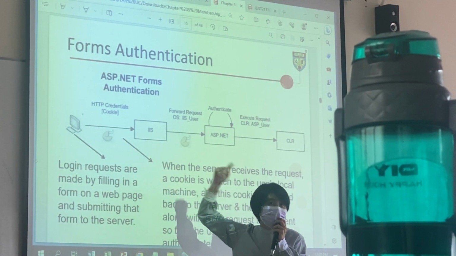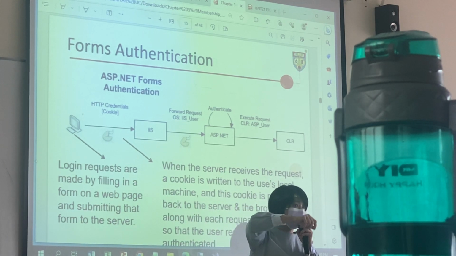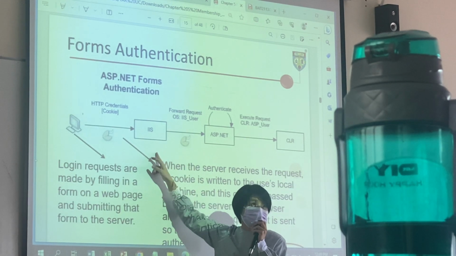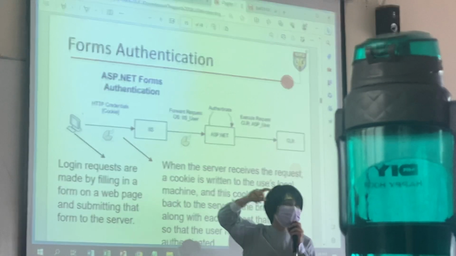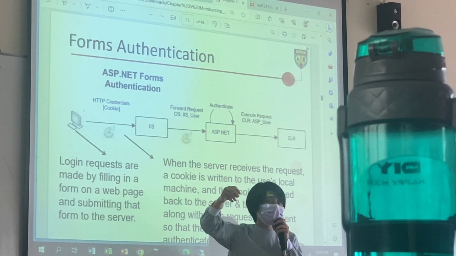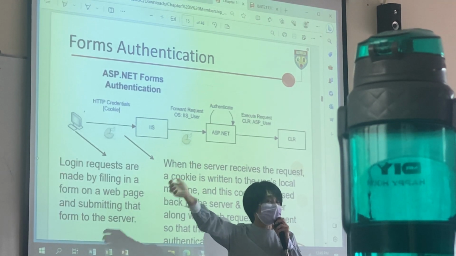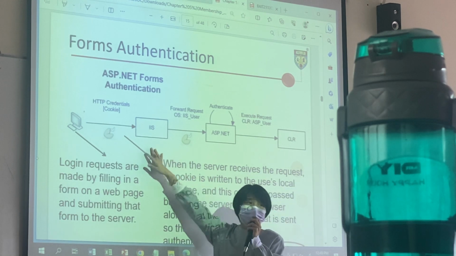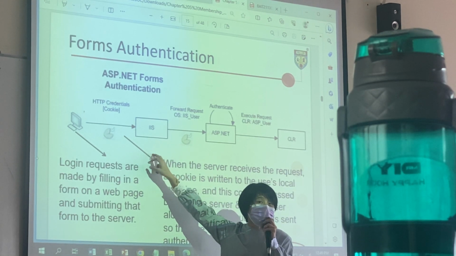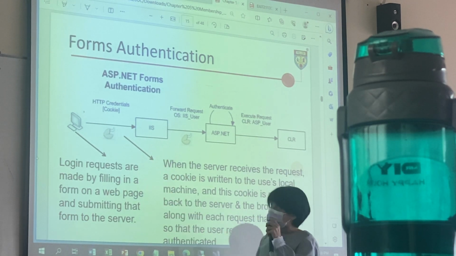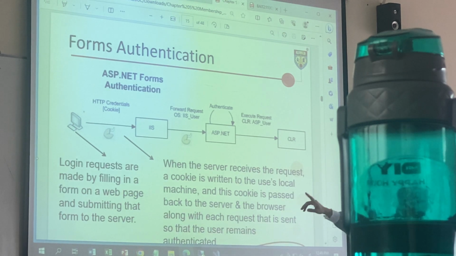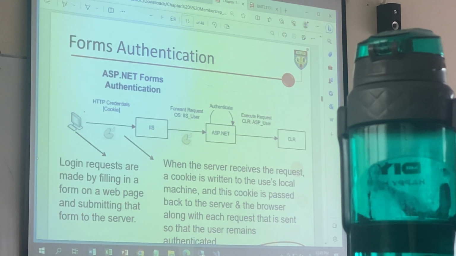The IIS that comes together with Visual Studio is IIS Express. If we use Windows Server versions, compared with our Windows desktop, the Windows Server automatically has the IIS server installed. HTTP credentials get passed to the IIS server.